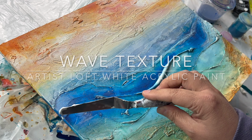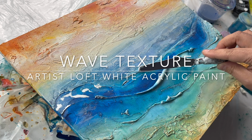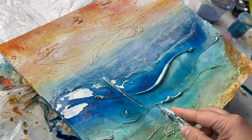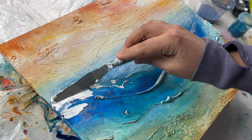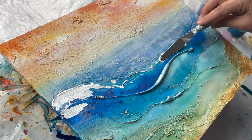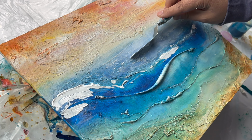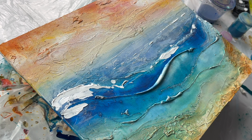I wasn't initially intending to add the white caps to these waves, but as I looked at it, I just thought it needed something else. So I'm just using my palette knife to swipe some semi-transparent white across those blue waves, and then I'm going to touch it up with a paper towel to create some texture, and then splatter some paint off of the tip of a paintbrush to add the finishing splashes.